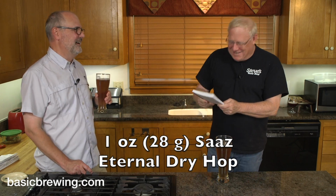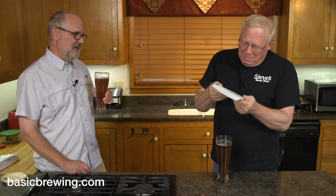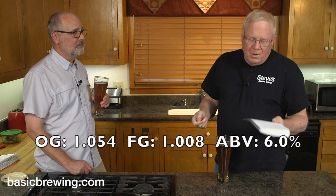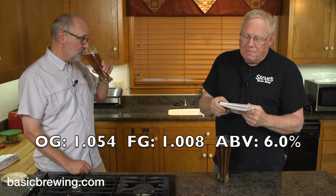with 1 ounce of Saaz. And I pitched Imperial Loki. Oh. So it's a kveik. Yeah, and so the original gravity was 1054, and the final gravity was 1008, and it's a 6% beer. And it's supposed to be a Belgian pale ale. I think it's. You tell me what you think.